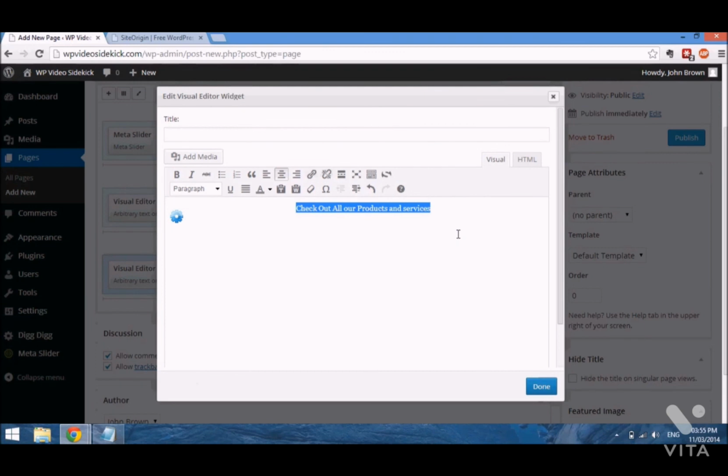And I want this to be at the very top. Just going to center it. And then I'll put back my text.